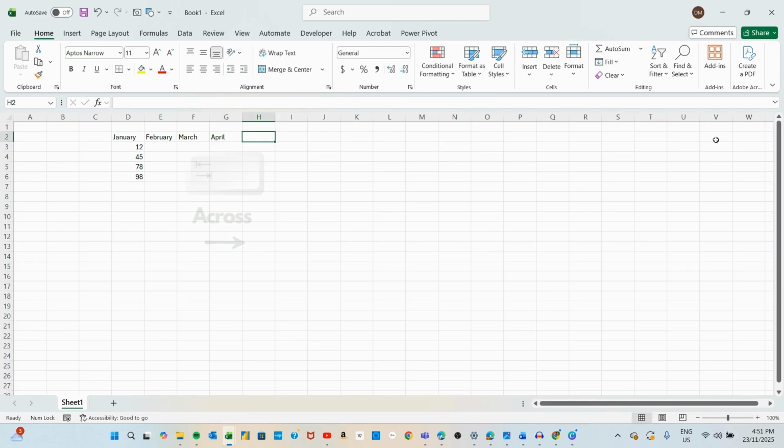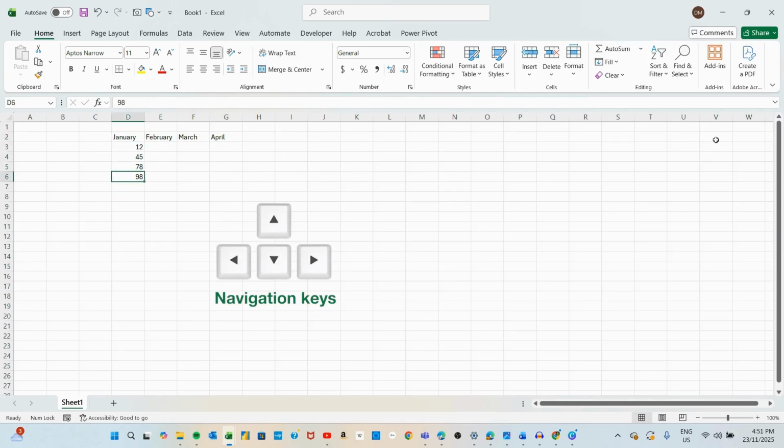You get the picture. So even just hitting the tab key and then the left arrow key moves you backwards and forwards. Of course, the right arrow key will do the same, and the up and down arrow keys. So they're the navigation keys that you need to have close at hand.